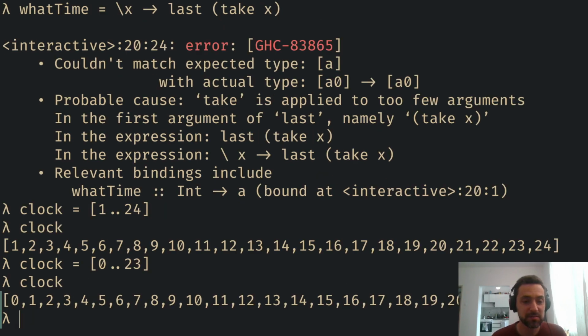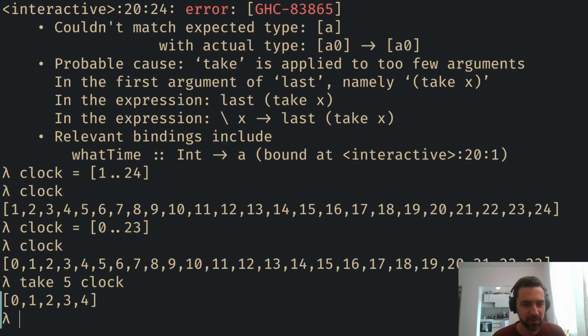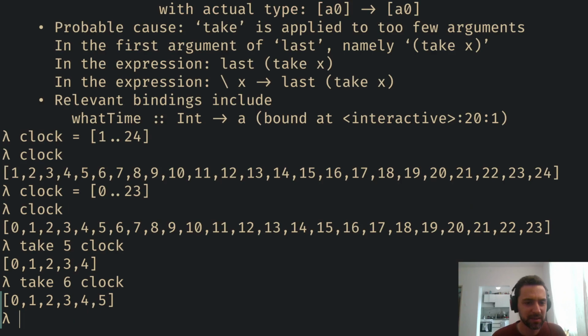What would be 0? Would 0 be noon? No, noon would be 12. So 0 would be midnight. Okay. So now if I say take 5 from clock, I get 4 o'clock. 0, 1, because I'm counting. Oh yeah, this is now confused. I want to say take 5, so we have to take 6. Take 6 from clock is 5.